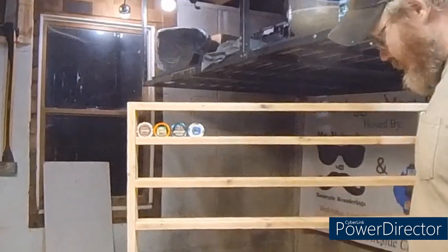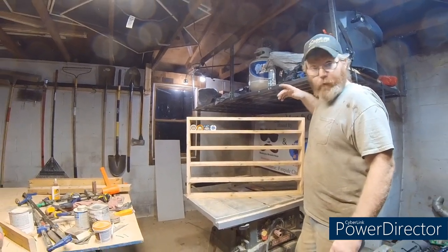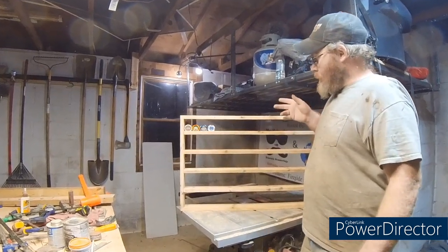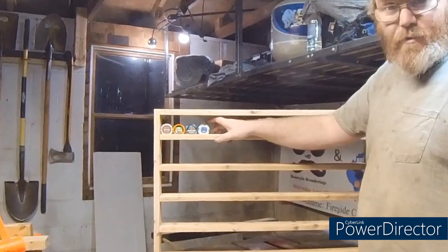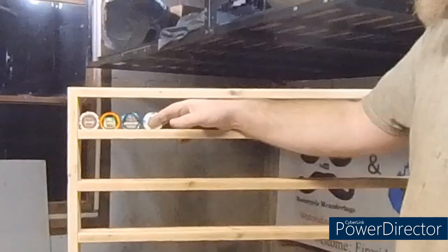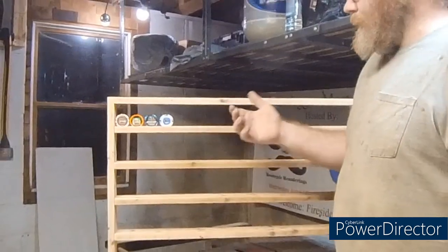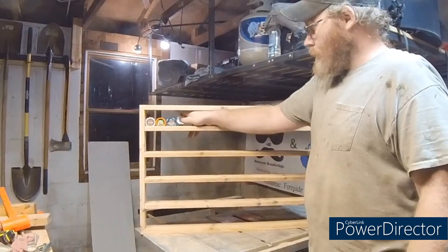That's finished but unfinished. We still gotta do some sanding and fill in some holes here and there. But by my calculations, I'll try to zoom in, but they're staggered like that. By my calculations, if you stagger them or if you just line them up like that right there, you can get almost 150, real close to 150.